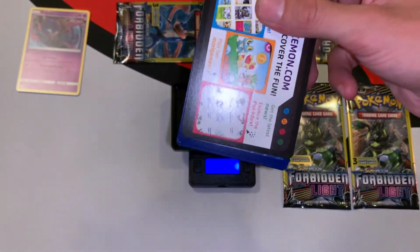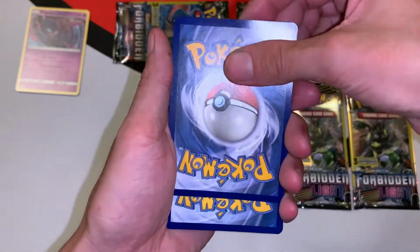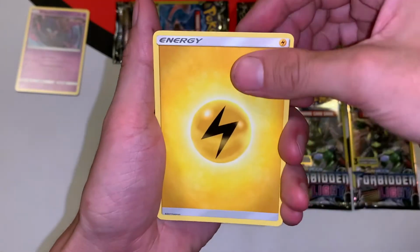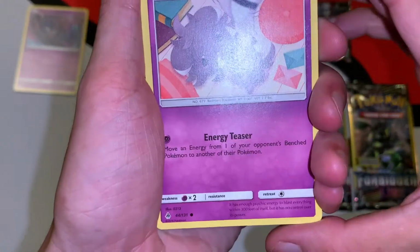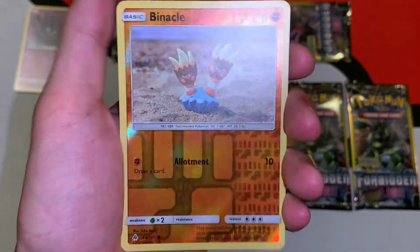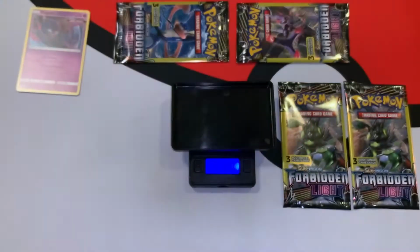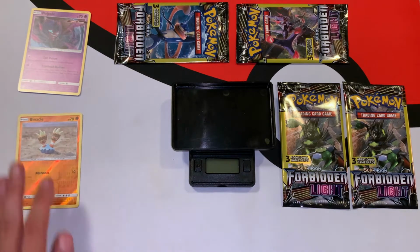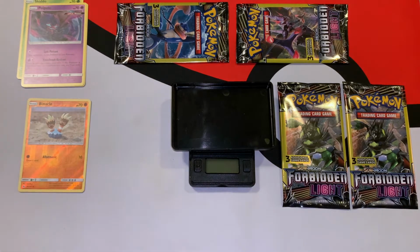Anyway, 7.94, pack number 2. Get rid of the promo card. Hopefully we can get something nice here. One to the front. Okay, we got a Lightning Energy, an Espurr, just a common card, and okay, so we started getting reverse holos, common Binacle. So that was pretty heavy, 7.94. I thought we might get something a little bit better than just a common reverse holo.